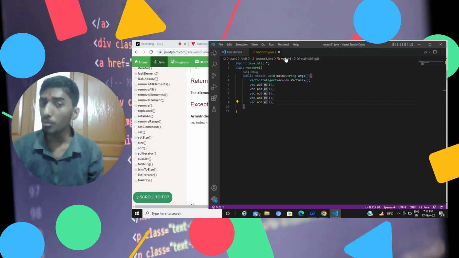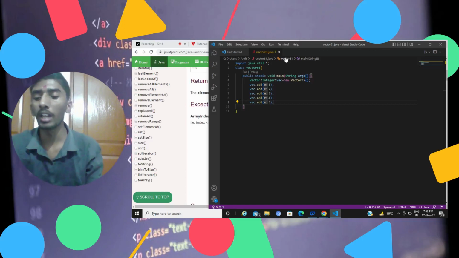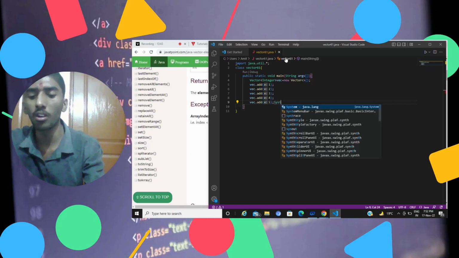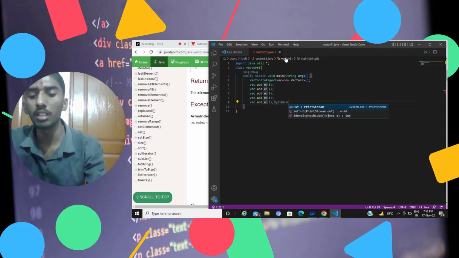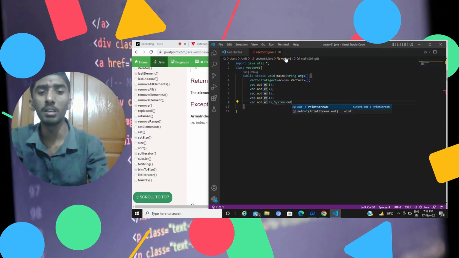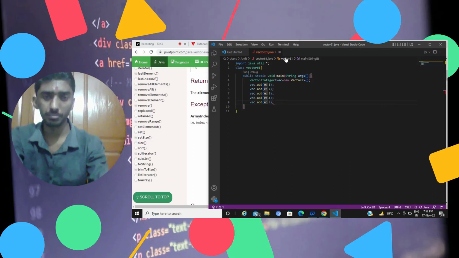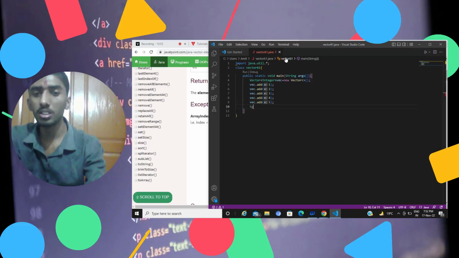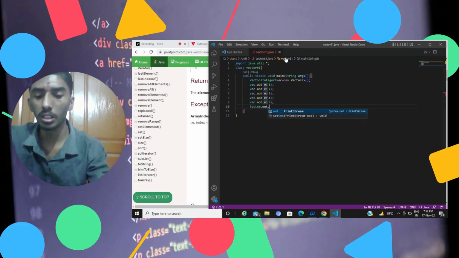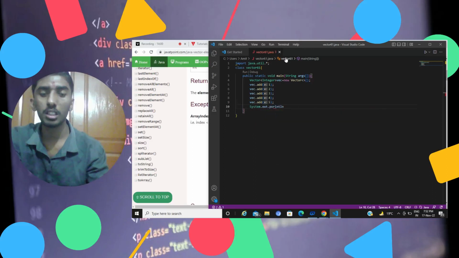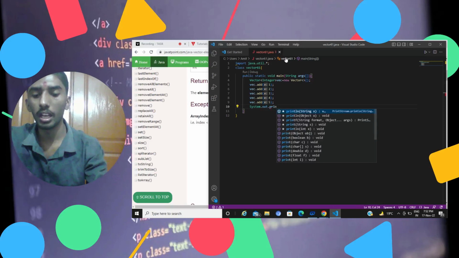So we have to write a print statement for all the vector additions. So I write here System, with S in capital letter, while we are writing a print statement. System dot out dot println.